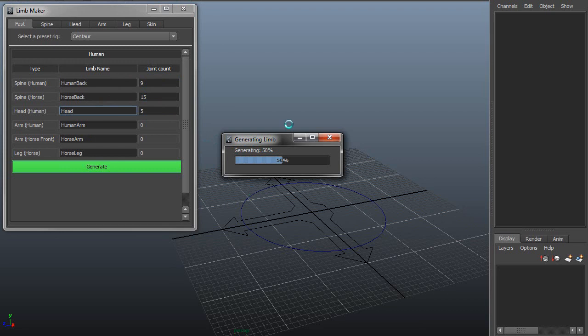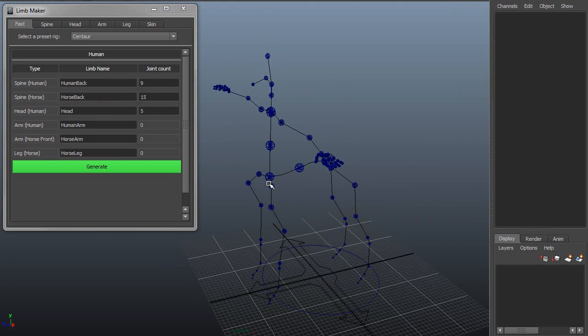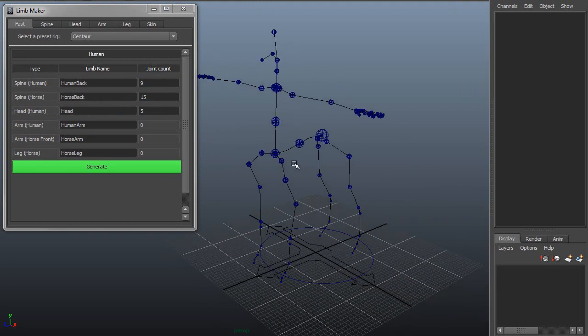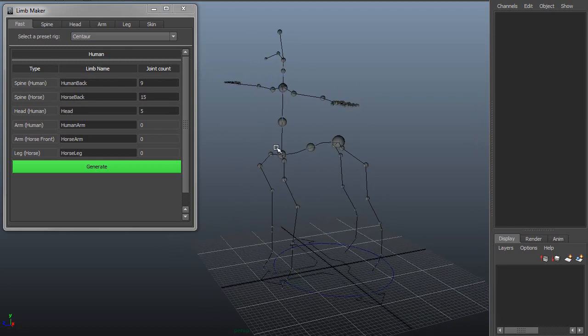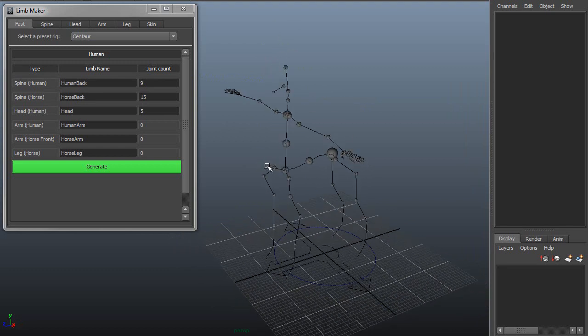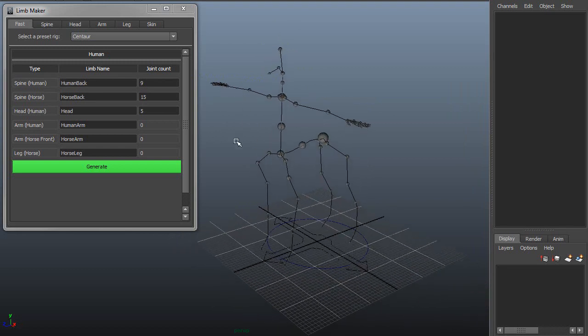And here we've got a loading bar. And the reason for adding this loading bar, you can see it doesn't take too long, but generating a limb comes up pretty instantaneously. But when you come to a centaur, or these presets, they've got like 5, 6, 7 different limbs generating at the same time, and that adds to about 5, 8 seconds. Depending on your system, it could be longer, about 10, 12 seconds. And that's just to reassure the user that actually in those 12 seconds, it's not crashing, it's not freezing, it's just going ahead and generating it. So it's just to reaffirm the user, don't do anything, just wait and show the progress.